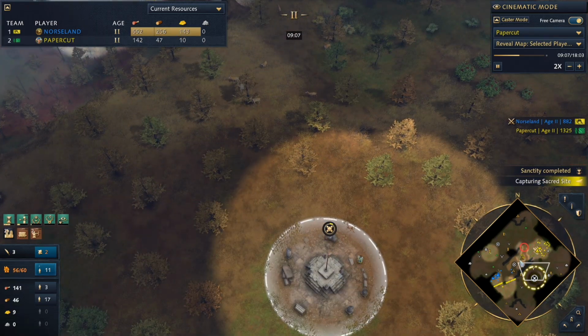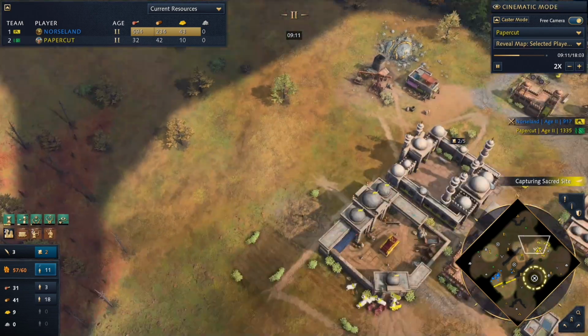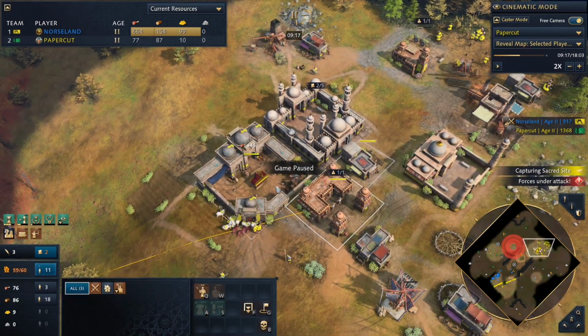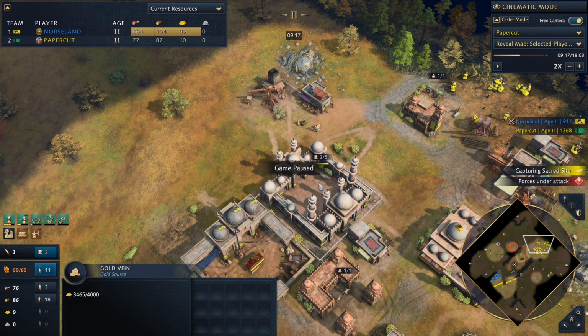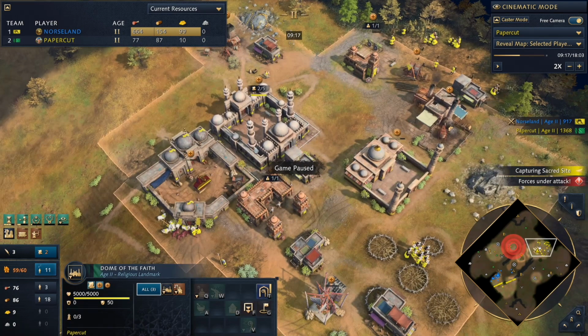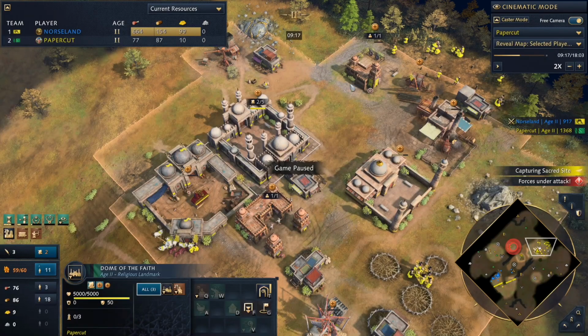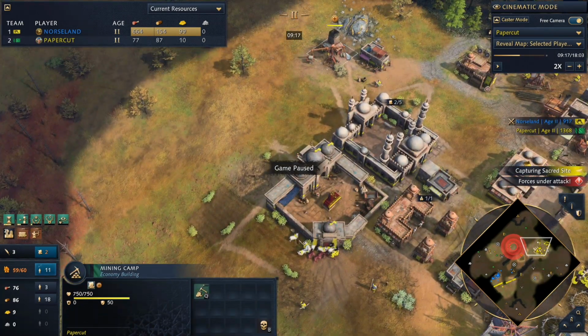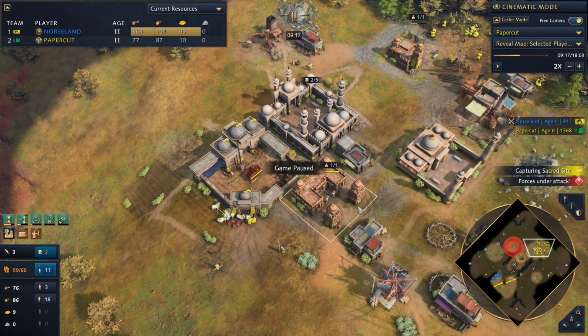Boom. I'm building a ram. I'm making units consistently. You notice I'm spending down my resources. Also, once I got like 3, 4, I have 1, 2, 3, 4, 5, I have 6 scholars. At this point with 6 scholars, I pulled off gold and went purely on food, because I have 6 scholars. I don't really need any more than that.